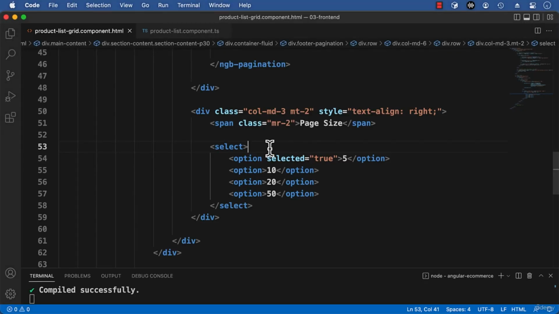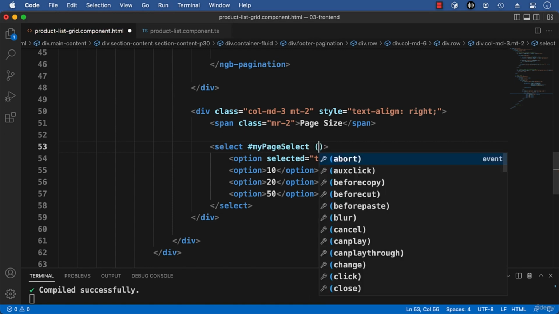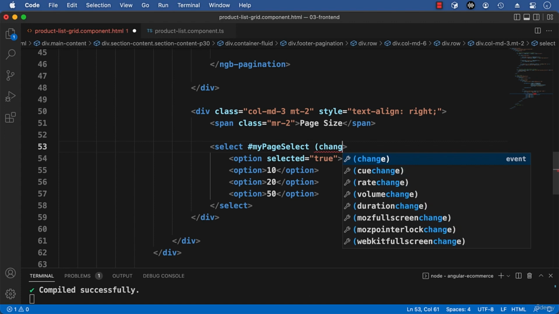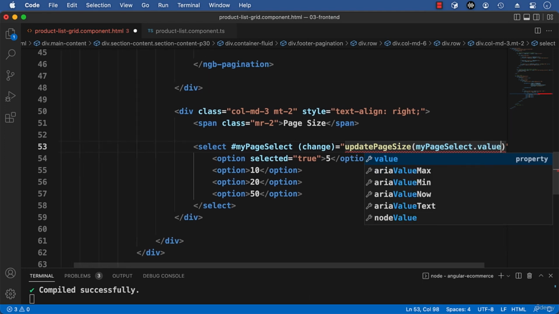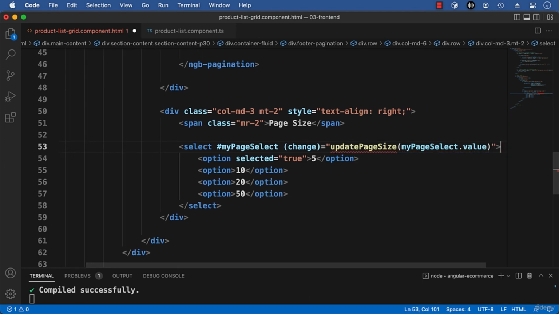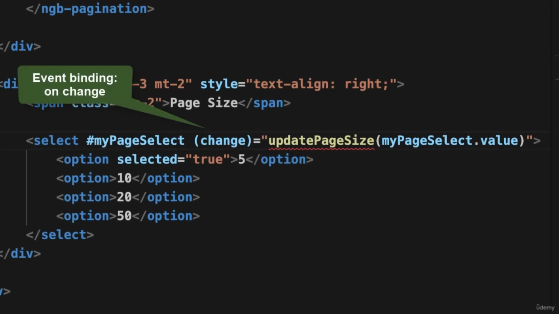Okay, so in our select tag, we need to handle the change event and then call a given method and pass in a value. Alrighty, so event binding.